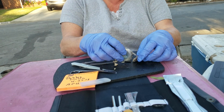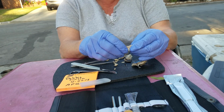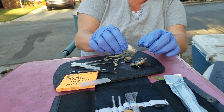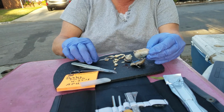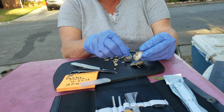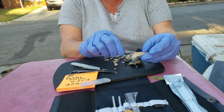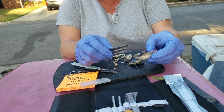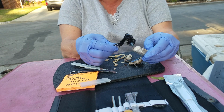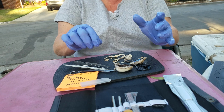All right, so they want us to remove the retina from the eye, which I am not sure that I am going to be able to do here, but let's see. I am pulling it to see if I can get it out in basically a full piece, but I don't think that is going to happen. There we go. Just got to kind of separate it from the base. And voila, we have removed the retina. We now have 3 pieces here: the optic disc, the retina, and the front of the eye.